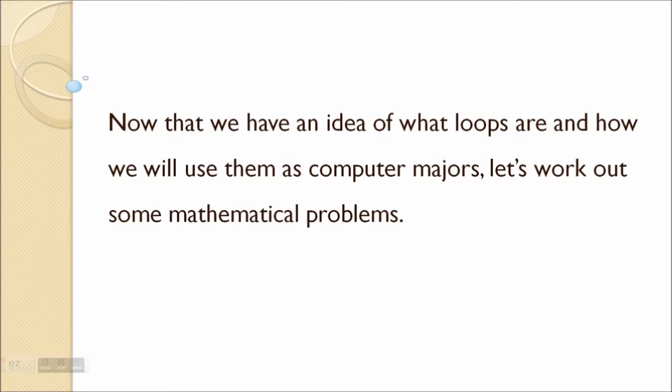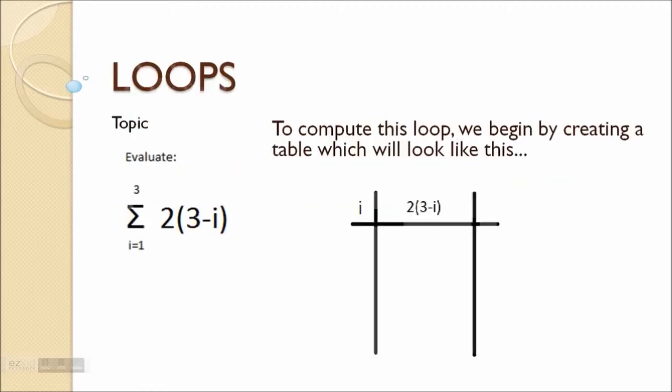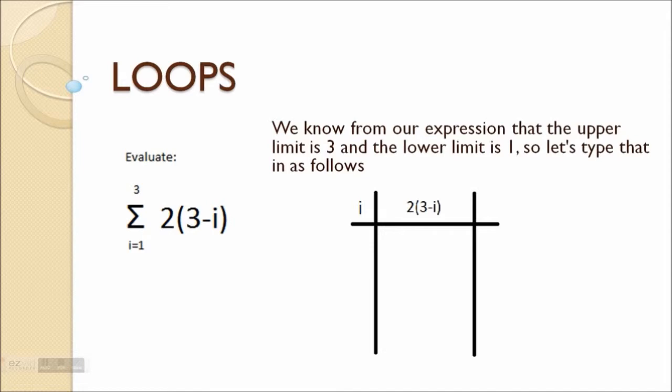Now that we have an idea of what loops are and how we will use them as computer majors, let's work out some mathematical problems. To compute this loop, we begin by creating a table which will look like this. We know from our expression that the upper limit is 3 and the lower limit is 1, so let's type that in as follows.